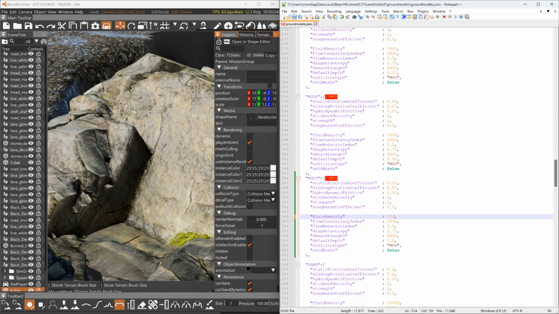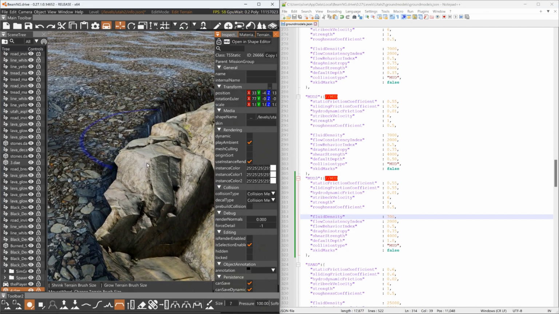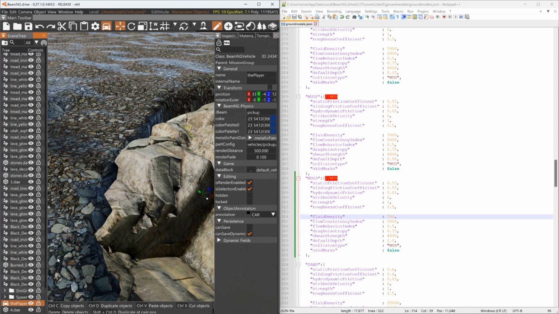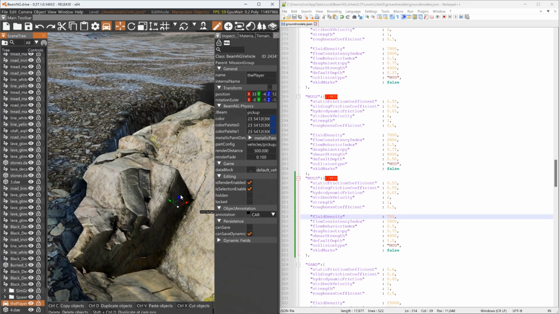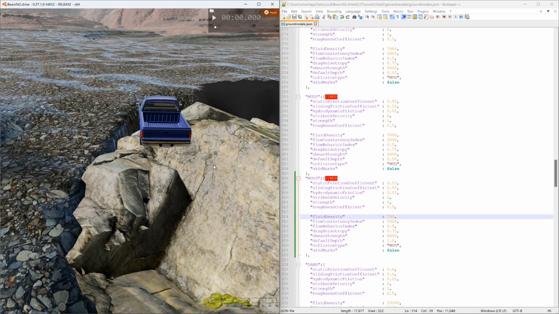and save it. I should be able to just pause the game. If you're going to do tests like this, the easiest thing to do is pause the game, pick up your vehicle and move it so that it's above the object, because when you reset, you'll reset above it. You can easily go back and forth between the two. So we'll unpause it. We still went through that, so let's put 4,000. We'll save it. We'll reset.